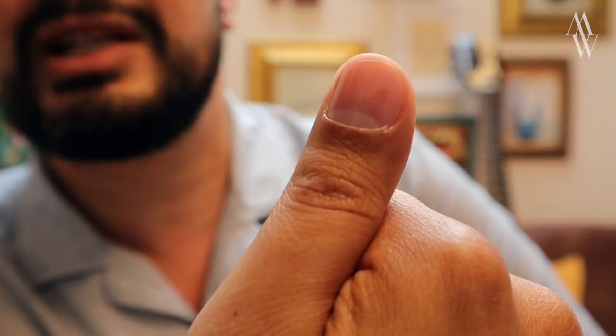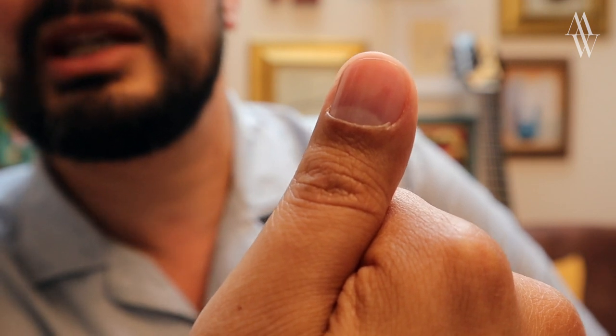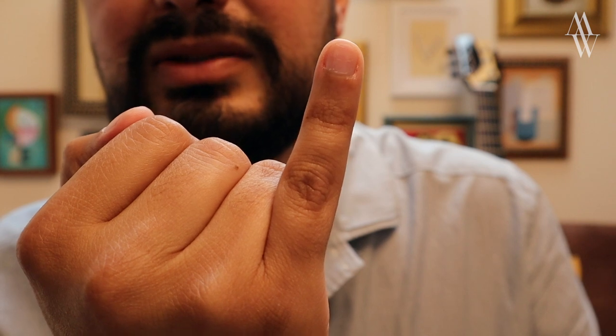As you can see, my thumbnail is also very smooth with a ramped angle in it as well. Oh, and I keep my pinky nail free. I do use it on occasion, but it's not the main event.